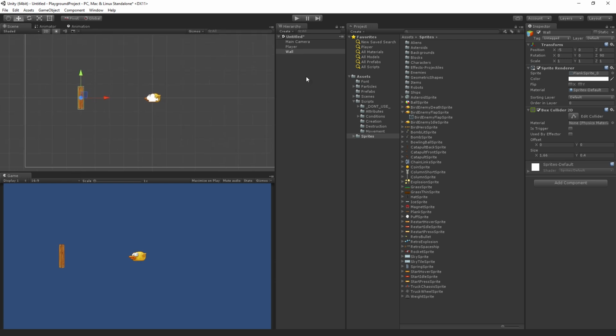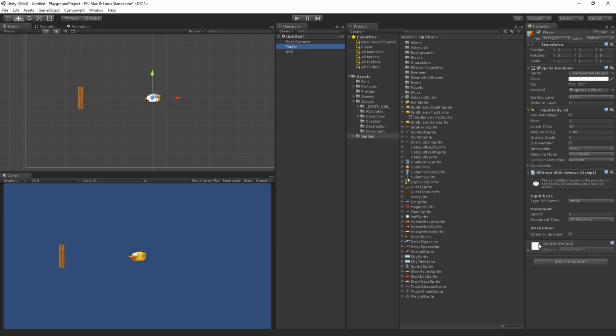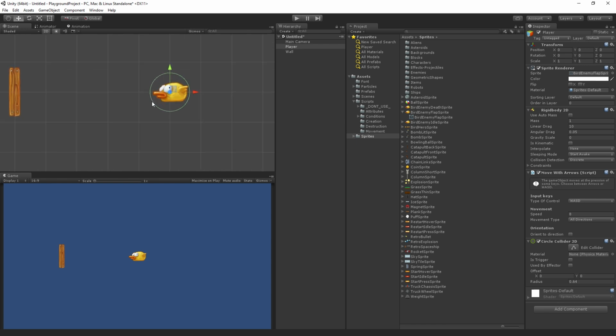So let's go ahead and add a circle collider to the player. So we're going to select the player, choose Add Component, navigate to Physics 2D, and choose Circle Collider 2D. Now, in this case, it doesn't match the artwork so well, right? We can see it's a little too big, so we're going to adjust this. In the Circle Collider 2D component here, we're going to take the radius and click and drag next to it to drag it down. You could also enter it numerically. Here I've got a value of about 0.36. Maybe we go to 0.33.